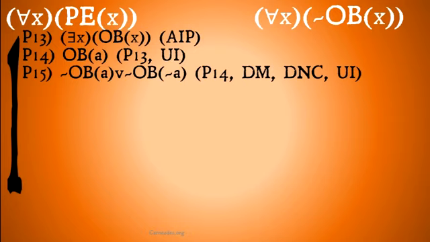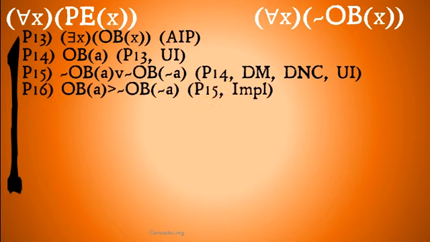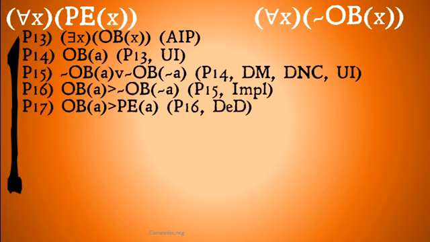Then we're going to use a couple of different things in a row: De Morgan's law, the deontic non-contradiction axiom, and universal instantiation, basically, to get it's not the case it's obligatory that A, or it's not the case it's obligatory that not A. Hopefully it makes sense where that's going and how we're using all of those things kind of in one swooping step. Next up, we're going to use implication to get it's obligatory that A implies it's not the case it's obligatory that not A. And then our deontic definitions to get it's obligatory that A implies it's permissible that A.